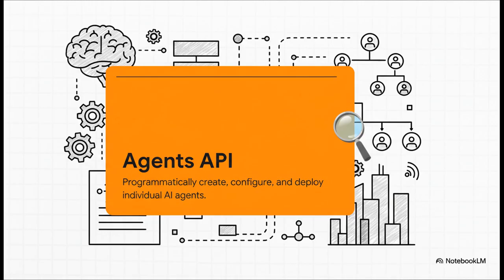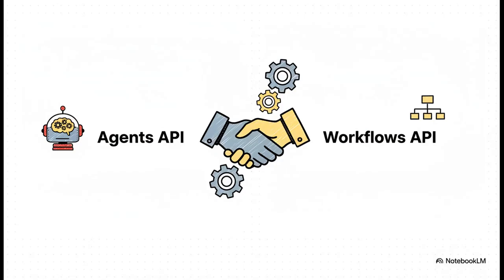This is where you programmatically spin them up, you give them their marching orders, equip them with specialized tools, and send them out into the world. And this is where the design philosophy gets really smart. The Agents API is all about the who, the AI brains themselves, each with its own skills. Then you've got the Workflows API, which is all about the what, the actual tasks you want those brains to do. Keeping these separate is key. Why? Because it means you can build one really smart brain and then reuse it for tons of different jobs.